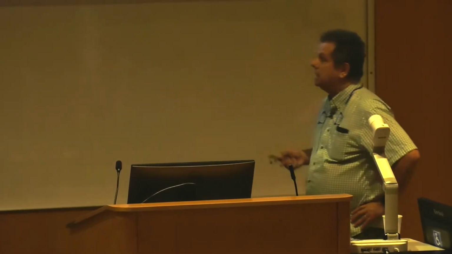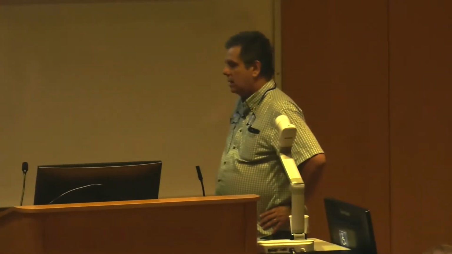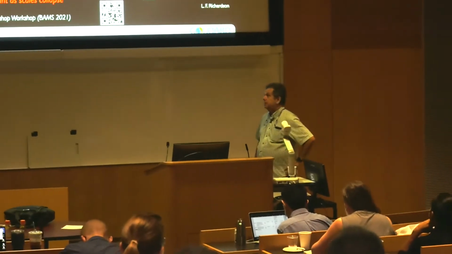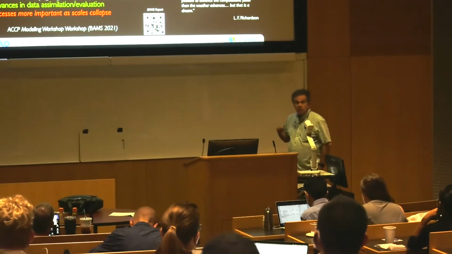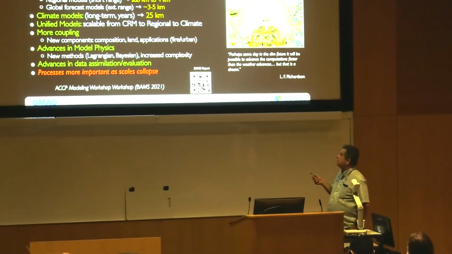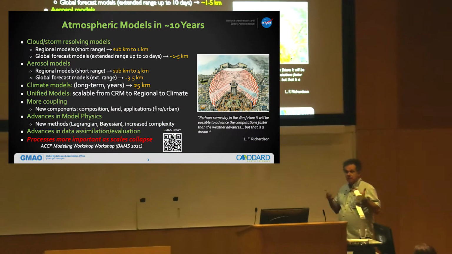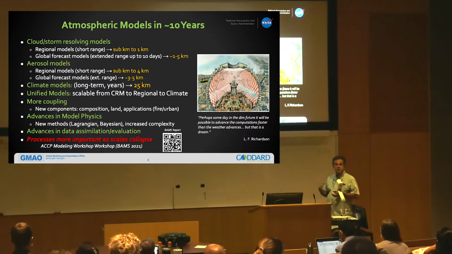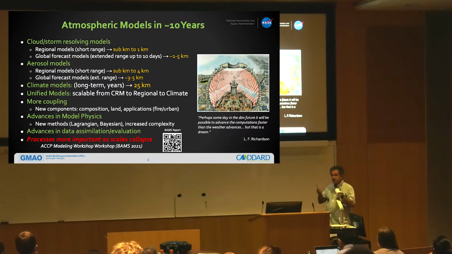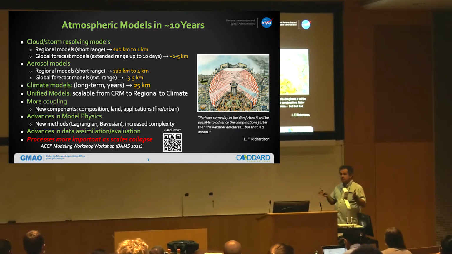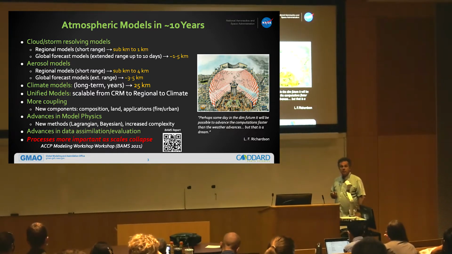So models. As part of this other project I'm involved with, which is called AOS, Atmospheric Observing System, a new satellite mission for the end of the decade, we have a modeling working group, and we had a workshop a couple of years ago. The first thing is, you're always asking where models are going to go, because we have models today with today's resolutions, but things will be evolving.